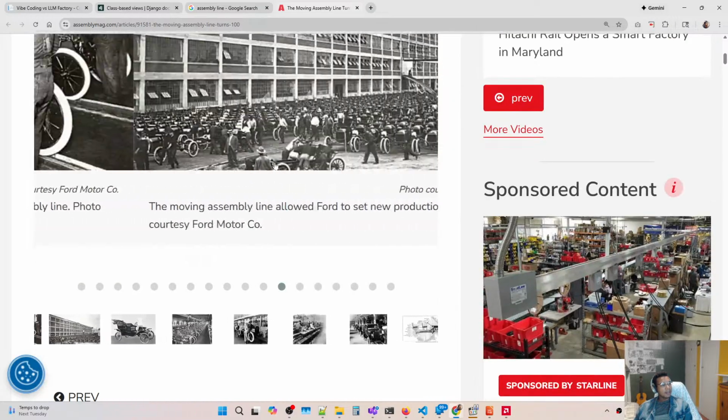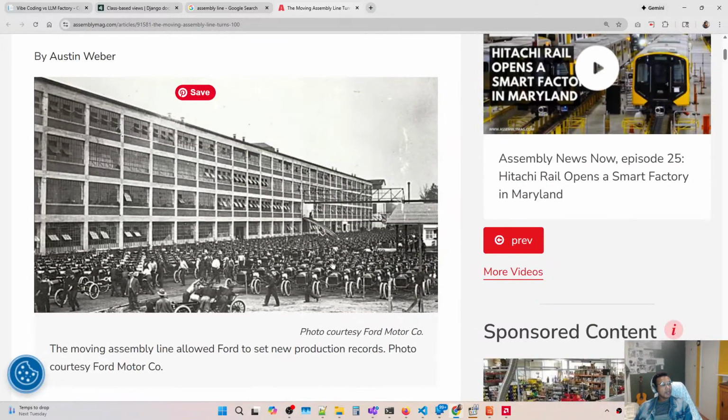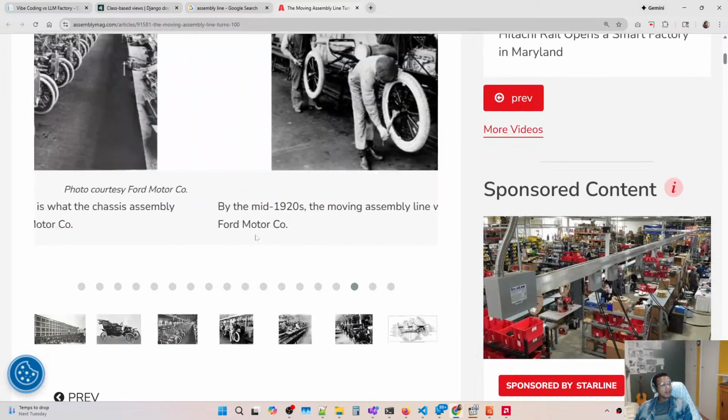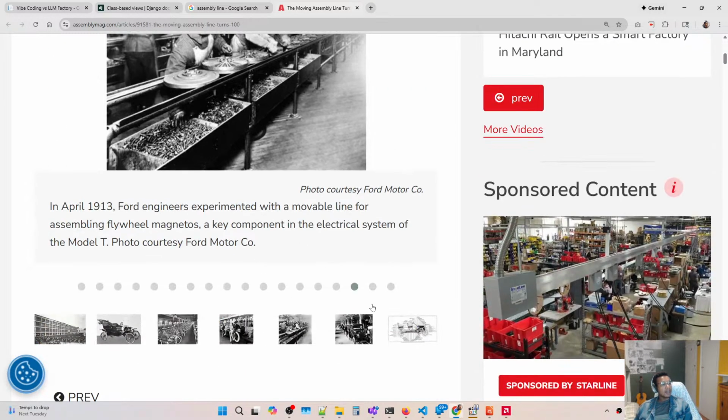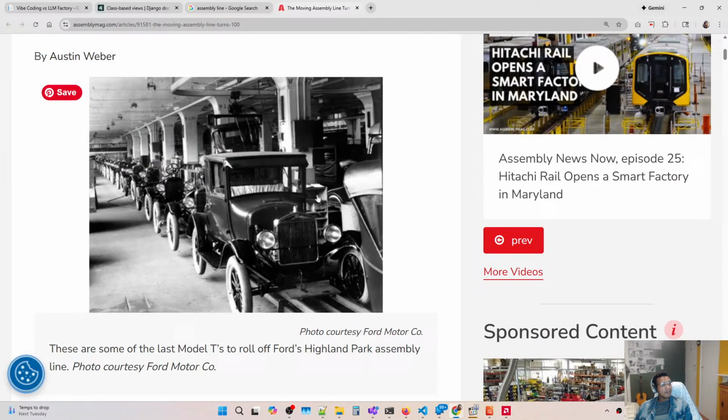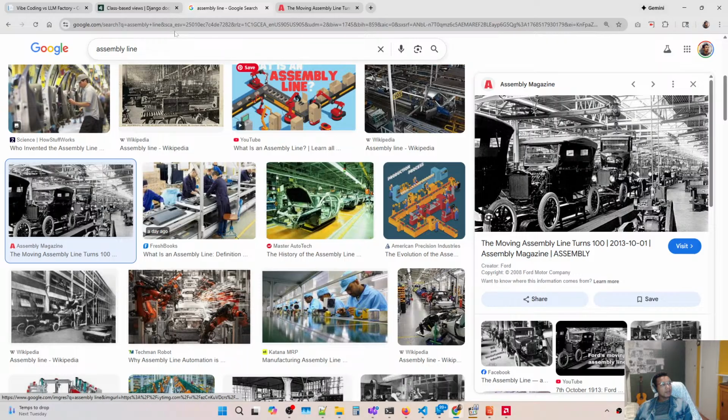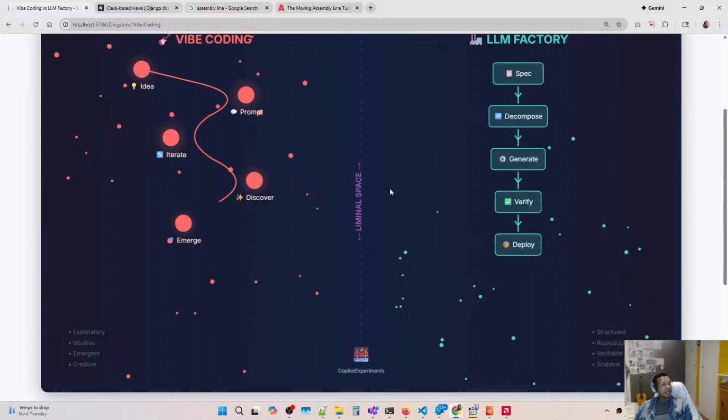A bunch of people outside are setting up the cars and sorting parts, at every part of the chain until we have our Ford Model Ts out. So this is the concept we're applying to our thing.